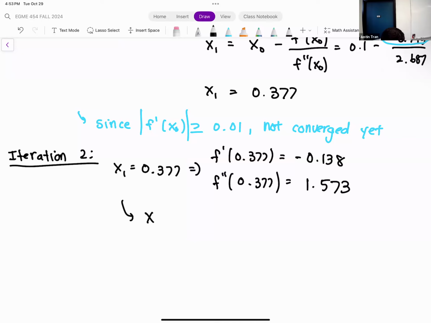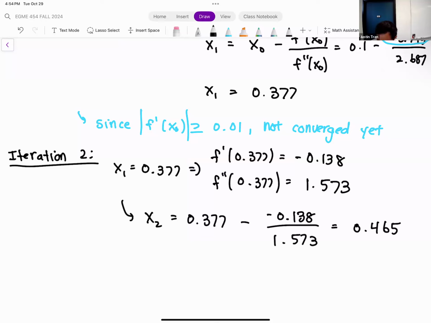From here, we use our recurrence relation to get x2: 0.377 minus negative 0.138 divided by 1.573. That gives us our next guess, which is 0.465.